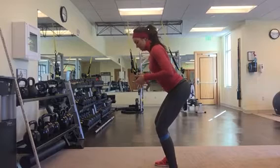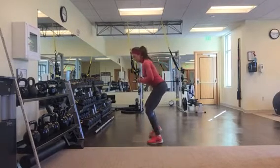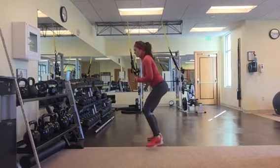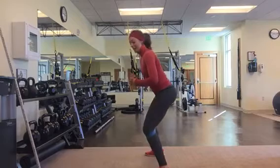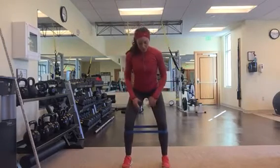Keep this position here, feet are wide, push your left foot to move. So push to move. Bring it back to the right. I'm pushing off my right foot to move. Then we're going to go forward and back. I'm going to start backwards.